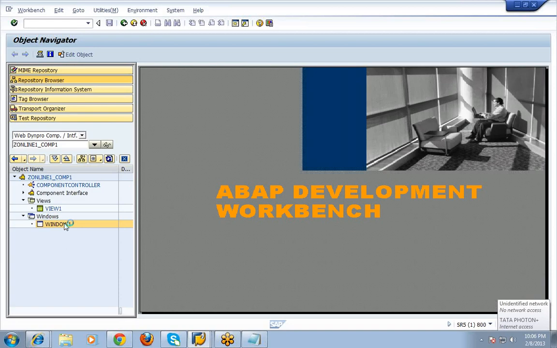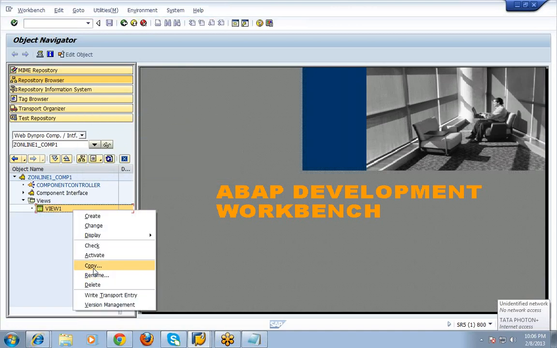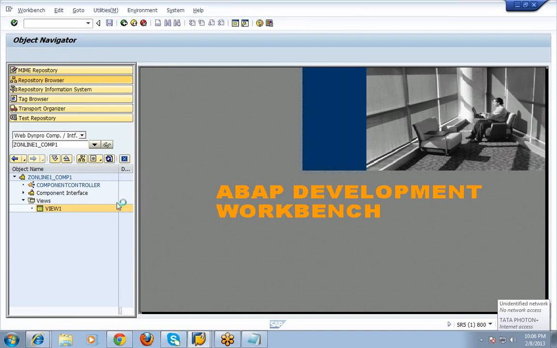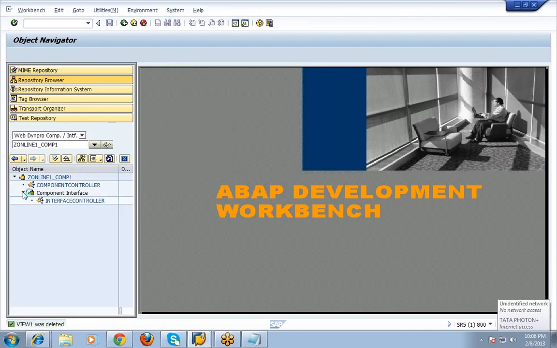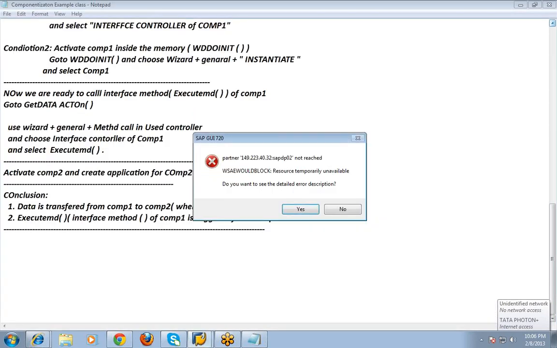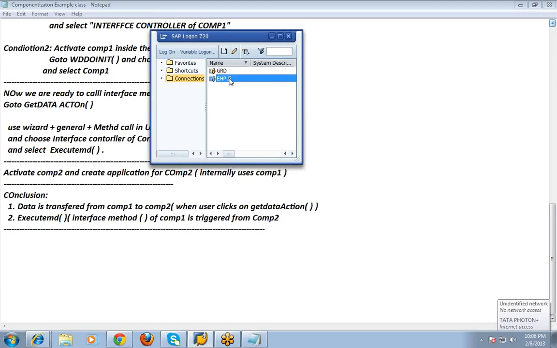You can right click and you can delete if you don't want to use. So then this component becomes faceless component because no screen is designed. This is one of the technique. Got the point? Or else what you can do is you can also do like this.